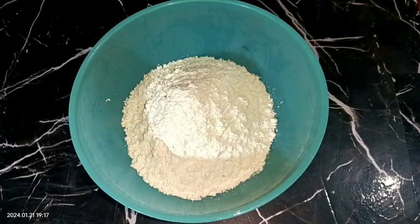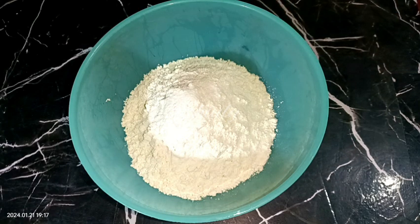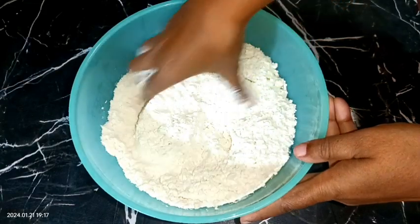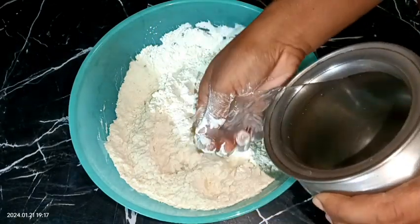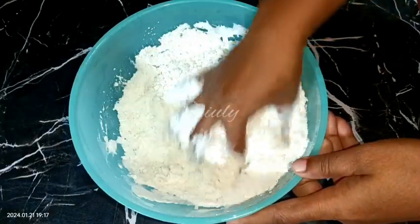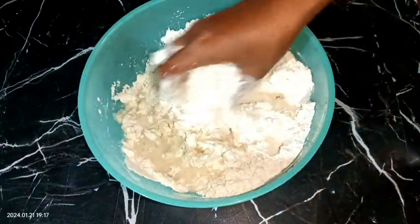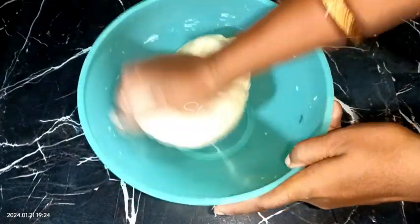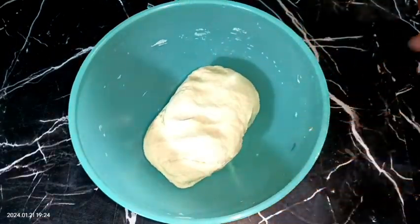In the meantime we need to make the dough. I have taken two cups of flour — I am taking all purpose flour, but you may take wheat flour, there is no problem. I added some salt and some cooking oil, mixing everything well with my hands. After that we need to make a dough with some water. Add water little by little — don't add too much water at a time to maintain the thickness. It should be a little harder than the dough for chapati or roti. Our dough should be very smooth like this. It's like the dough for puri or paratha.